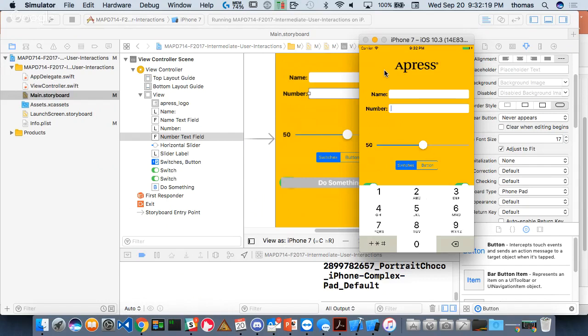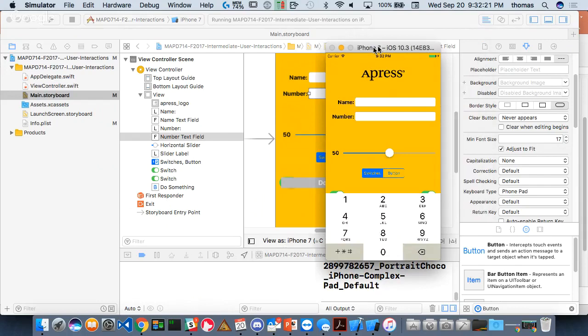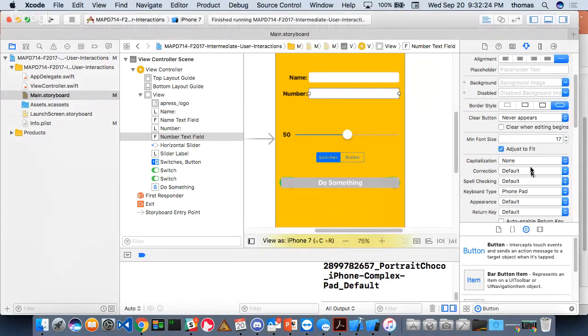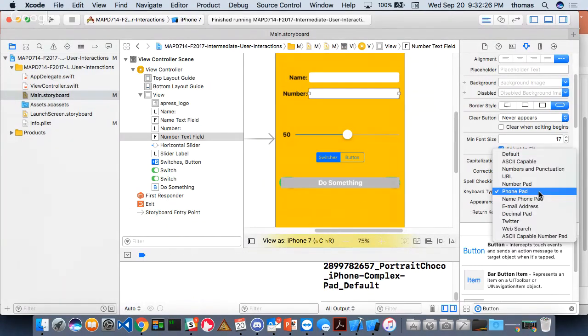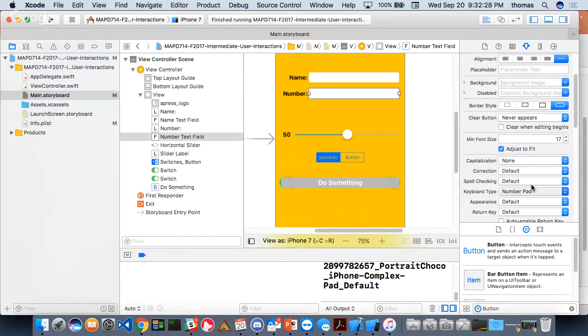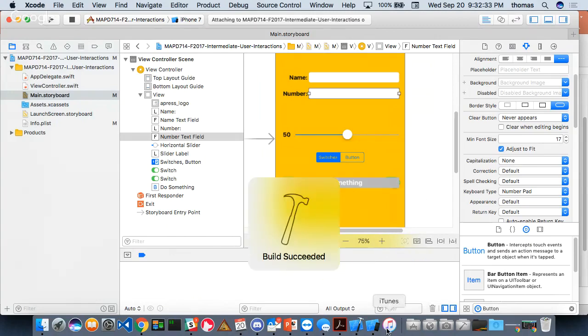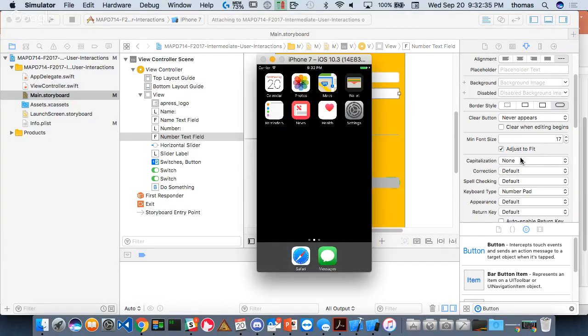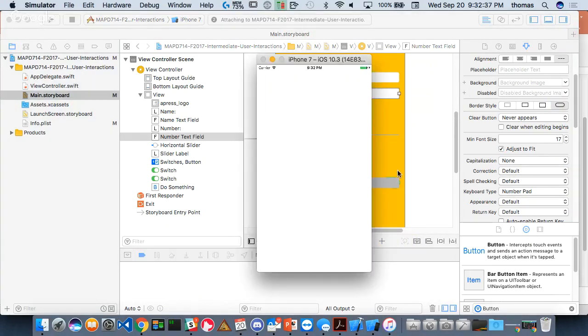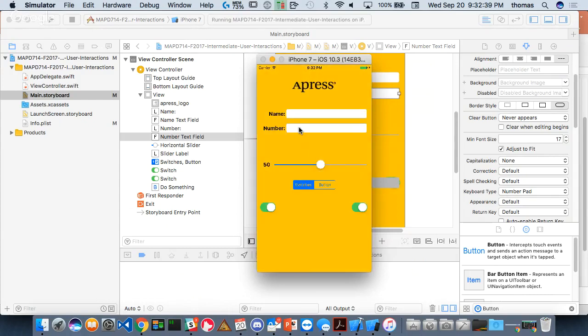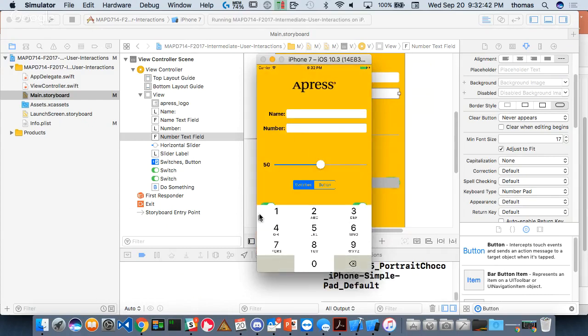I'll be there in a second. Same problem. Okay, so now this is the problem. So phone pad maybe is okay. Let's see what the difference between a phone pad and number pad is. A phone pad just gives me phone. If I run it again, let's see if I get something different when I put the number pad up instead of the phone pad. Almost the same, except you don't have this part here, which is the star something or another. So I can write in a number.